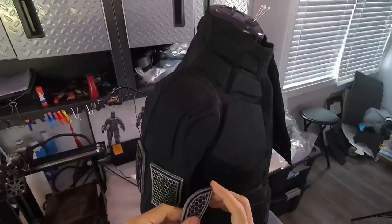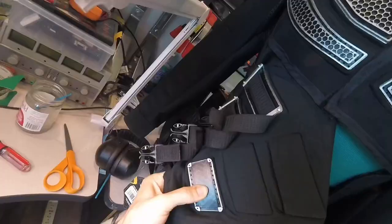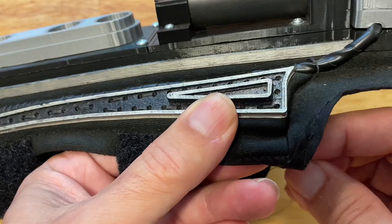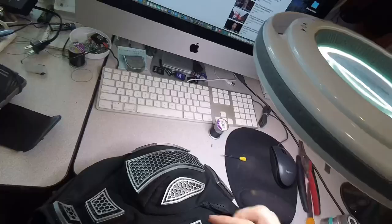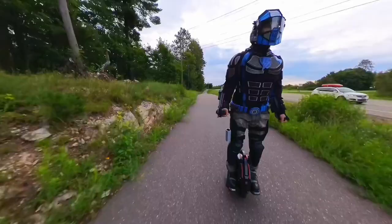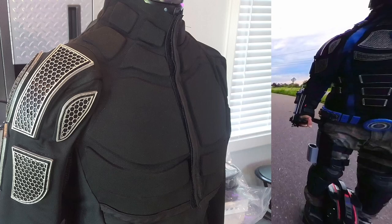I designed the armor parts so they fit directly over the EVA foam padding, providing a solid rigid surface with soft padding directly behind it for maximum trauma protection. Next I began sewing all these armor panels onto the suit jacket by hand. I had to use needle nose pliers because the fabric was so thick. It took forever but I found it to be relaxing and meditative work. Every time I finished stitching another panel onto the suit, I'd try it on again to make sure it still fit properly. Finally I had all the panels stitched onto the jacket — it looked like this was actually going to work.